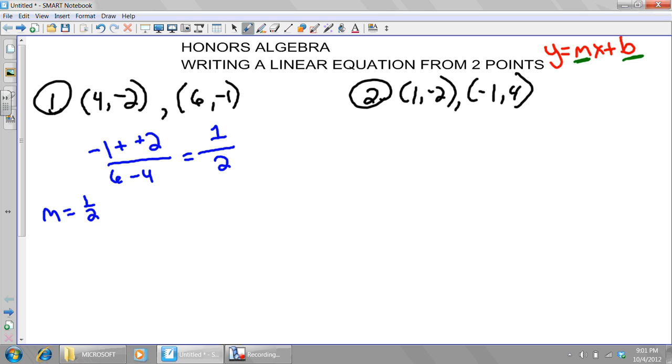Well, now, if I could figure out b, I could write my equation. If I look at this equation here, y equals mx plus b, one way to figure out b might be to fill in values for the slope. I know the slope, it's 1/2. I could put 1/2 in for m, and then fill in an x value and a y value. Do I know x and y? I know it's a line. I know it goes on forever.